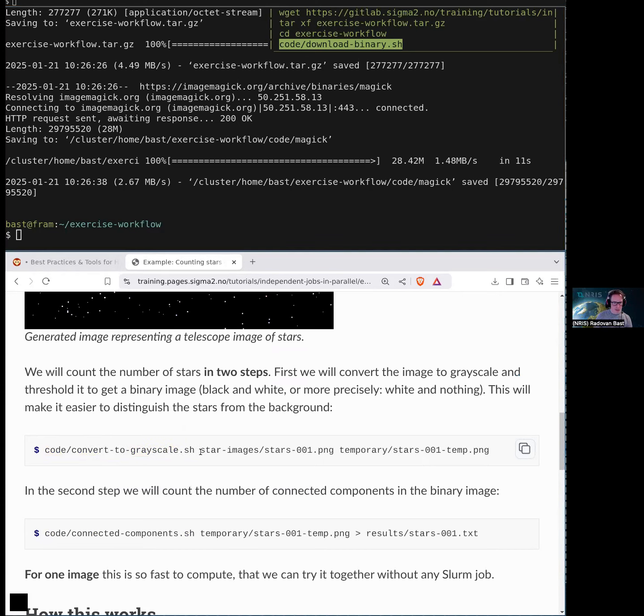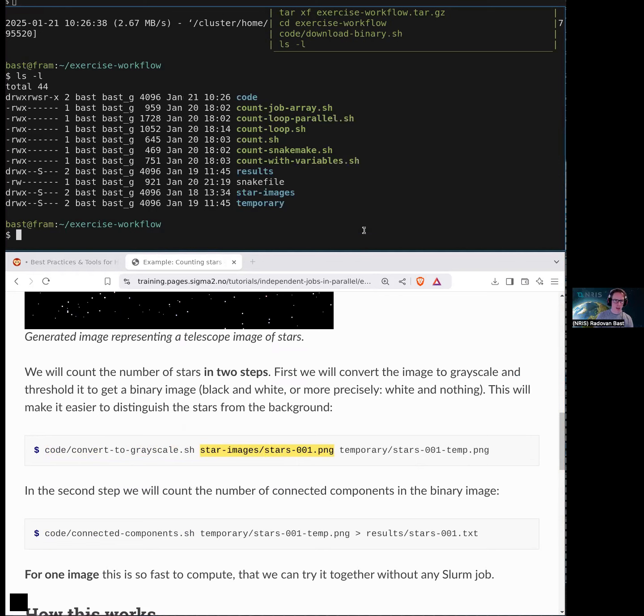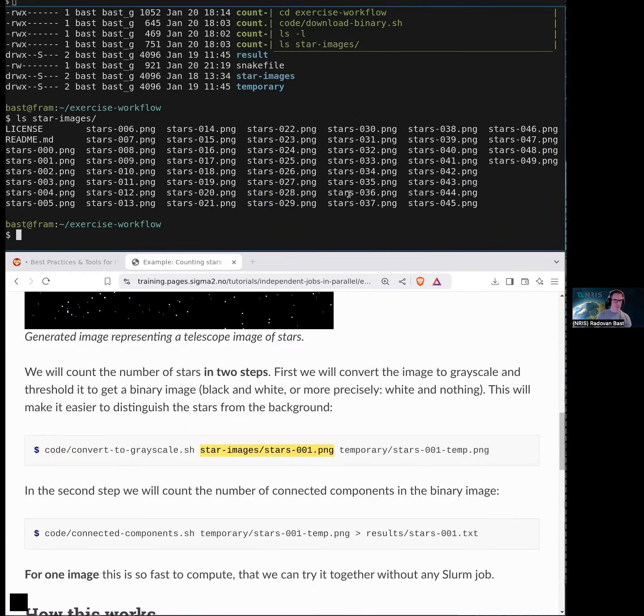And it takes an input image, and all the input images are under star images. Star images, and there are many, 50 of them.